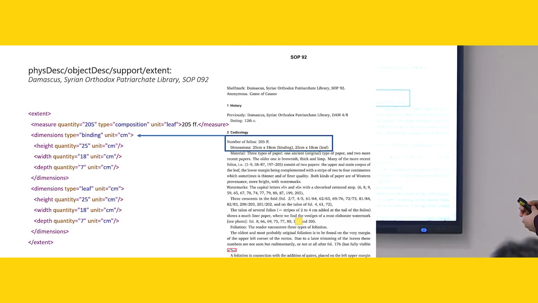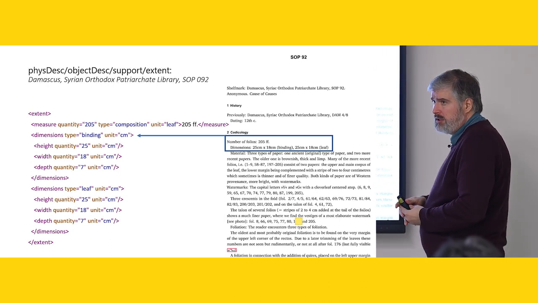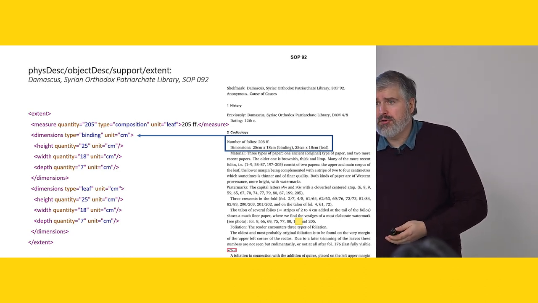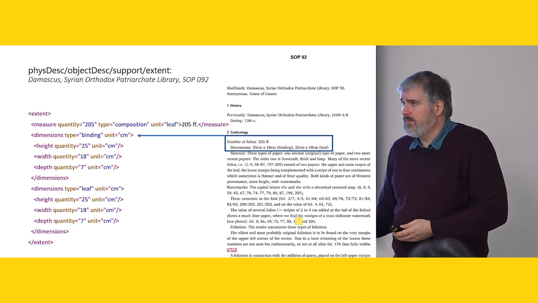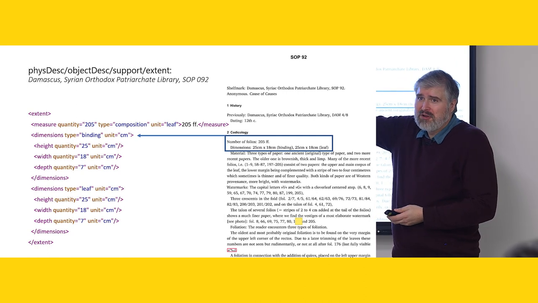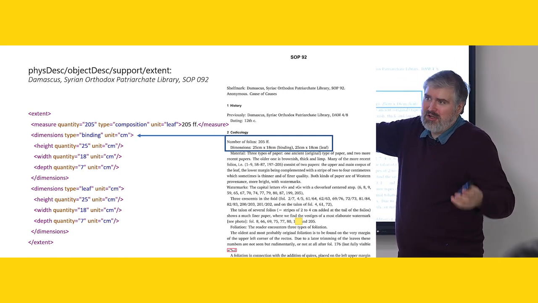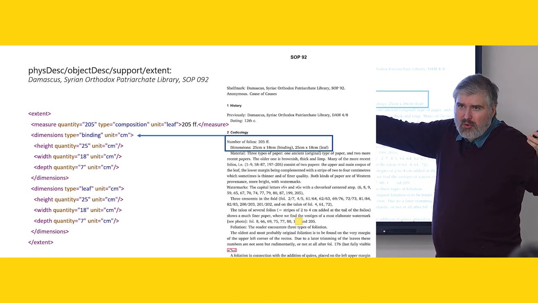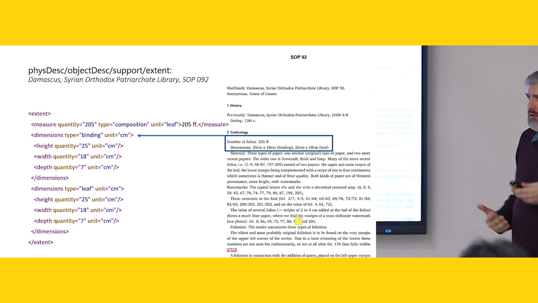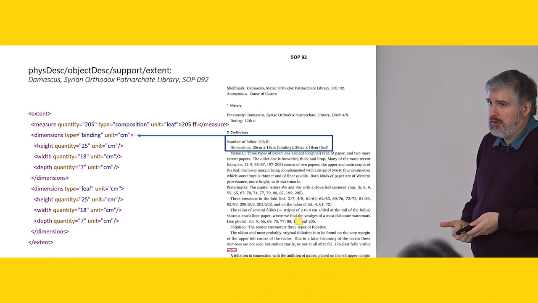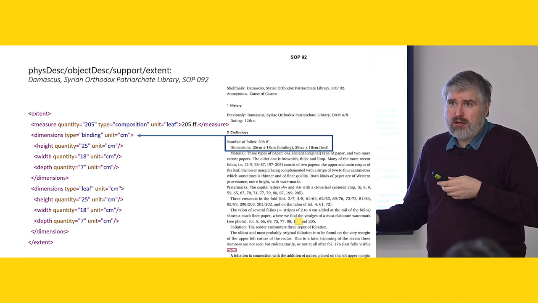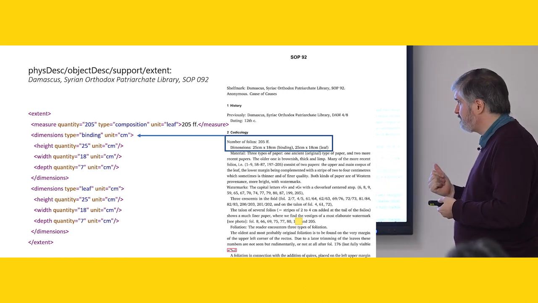So extent is something that is almost always mentioned in catalogs. It's something that I have specifically had problems with in these large combined catalogs that people use. Now the first part is generally pretty easy. It's got 205 folios. We need to make sure that we know when somebody's saying what they are. Are they giving us an extent in folios or pages? We have a unit. The unit's telling us leaf. So the human readable part is telling us they're folios. So we know whether or not we're talking about pages or folios. We know in a computer readable way and a human readable way.